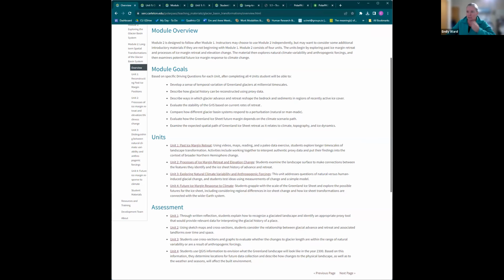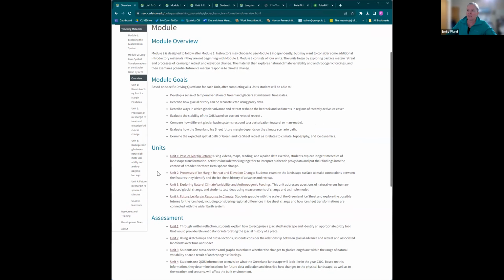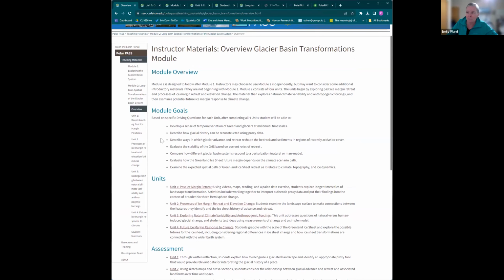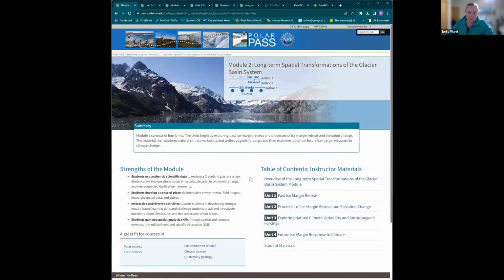And you can see on the left-hand side here is our navigation menu. And I'd like to go back to the Module 2 summary page. You can navigate with me if you'd like. If you click on that, it brings us back to this summary page. So in the table of contents, besides having the one-page overview, we have all of the teacher materials by unit that we can link to here, as well as the student materials, a complementary page to share with the materials that you would share with students.